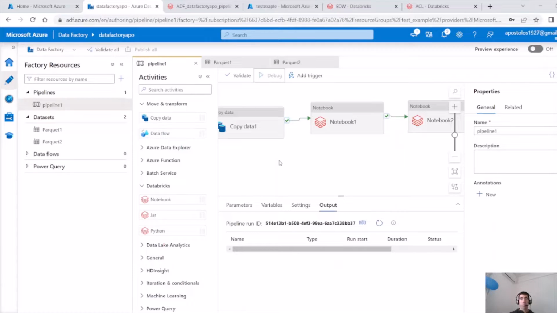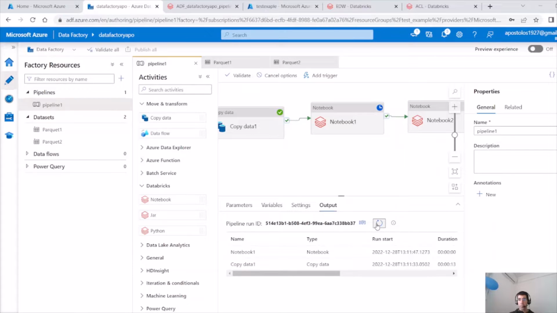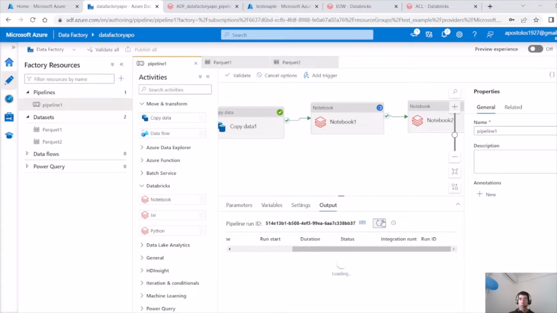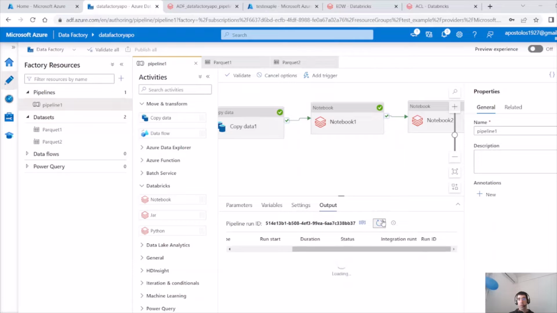I apologize for the mistakes, but it's actually a good example to see how you debug the code, even in a very simple pipeline, right? Let's go. Hopefully, it's going to run successfully. Come on. It's running. 19 seconds, finally.